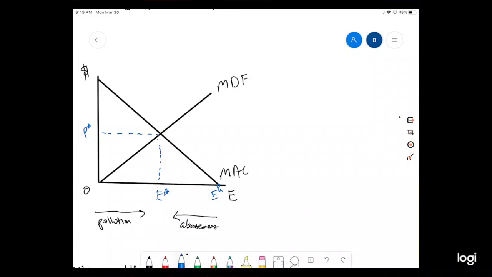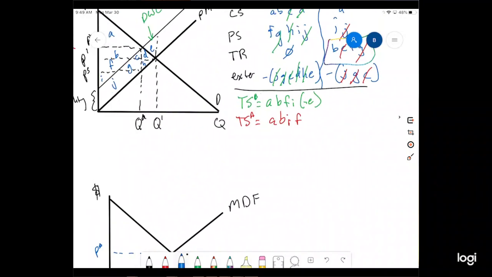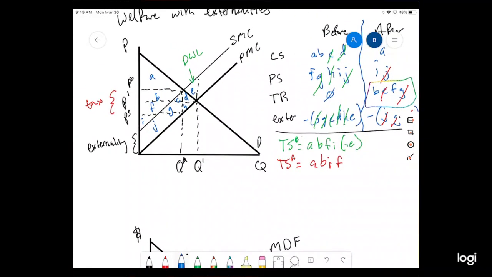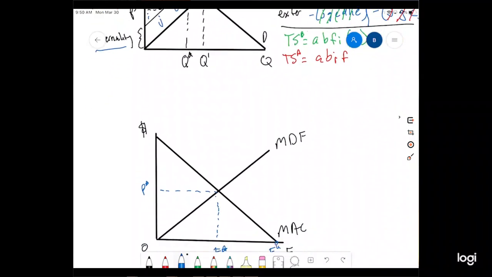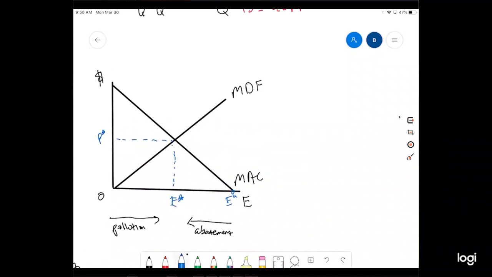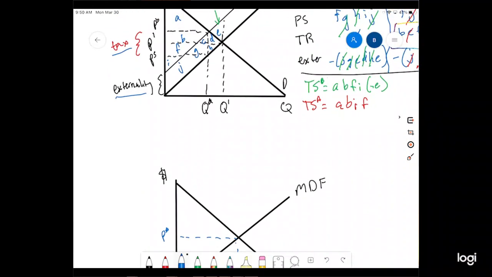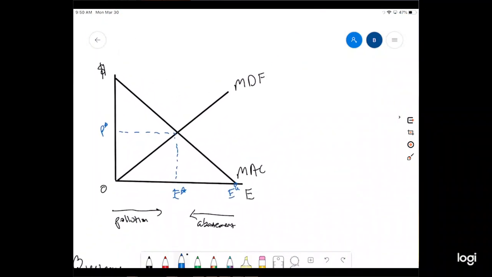In the previous analysis, the welfare calculations, if Q star was the optimal level of consumption leading to the optimal level of emissions, then the tax imposed to address the externality would be a Pigouvian tax, the tax that's getting us to the optimal level of emissions. That's P star in this graph. So that's how these two graphs connect. P star is the price of the tax, the optimal tax.